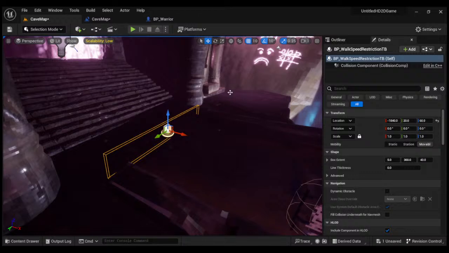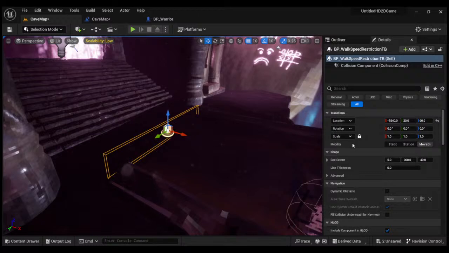I don't need these things either, but I need to change some values here. Yep. All right. So the shape is fine. Navigation is fine. Tick. Load. Rendering is okay.